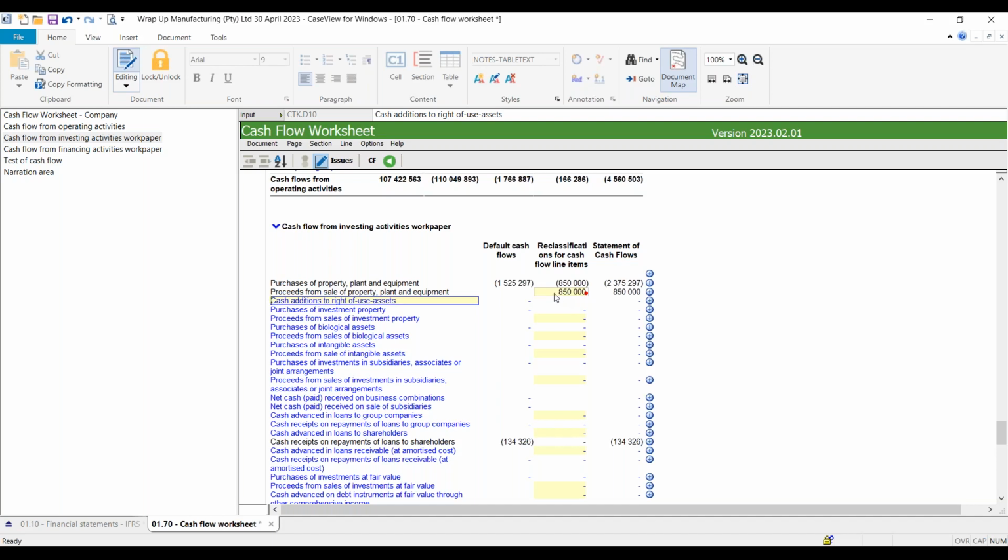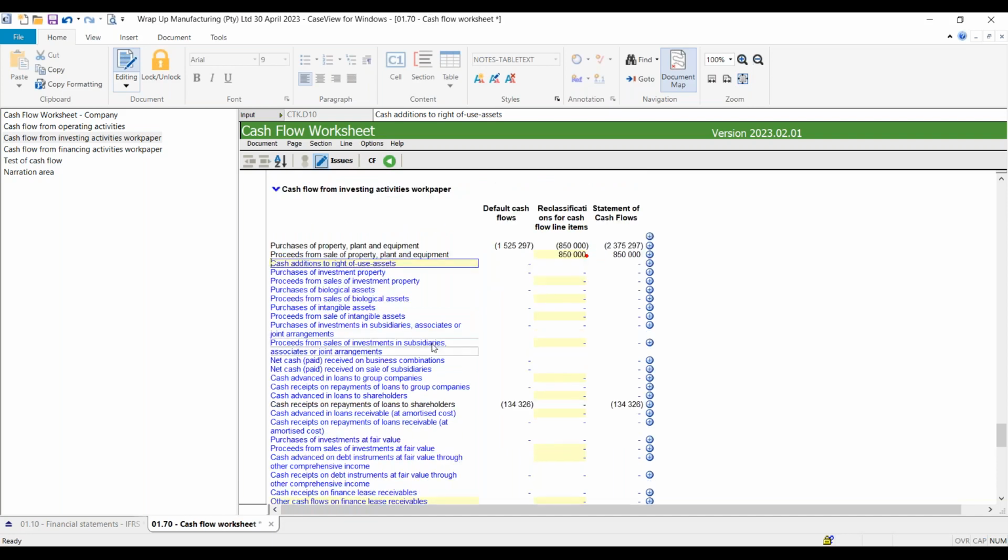And then it goes down line by line through each of the line items which had a value. Now you get to the part where you have to determine if our default made sense. So here we had cash receipts on repayments of loans to shareholders. So let's think about it. This is a loan to a shareholder. It means they owe us money. So obviously, if there was an outflow, it means we advanced the money to them. So if that's the case, this is not the correct default. We just put it here because we figured that it's more common that there would be repayments than that there would be advances. Depends on the nature of repayments, I suppose.